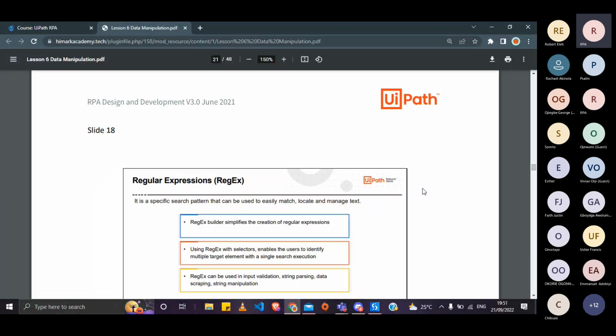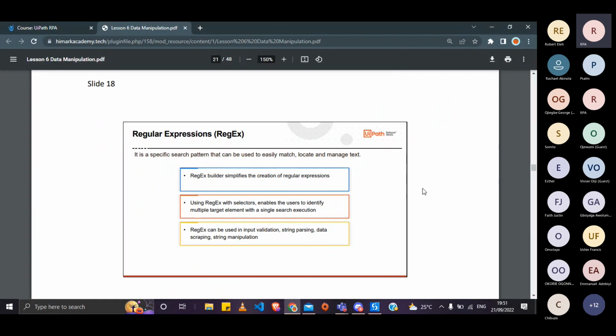Lastly, you can use regex for input validation, that is, for confirming inputs of the specified type we want. That is important in things like form filling and other fields you might come across.